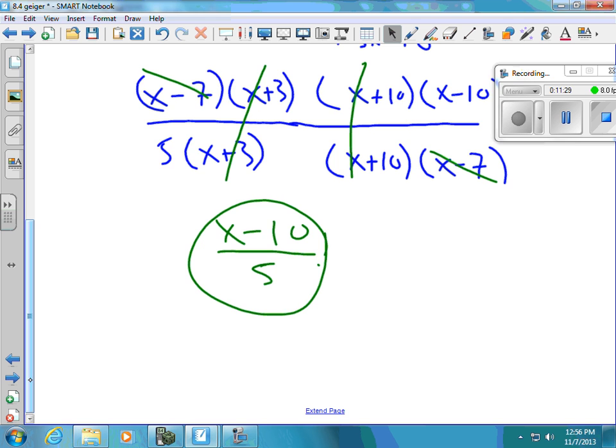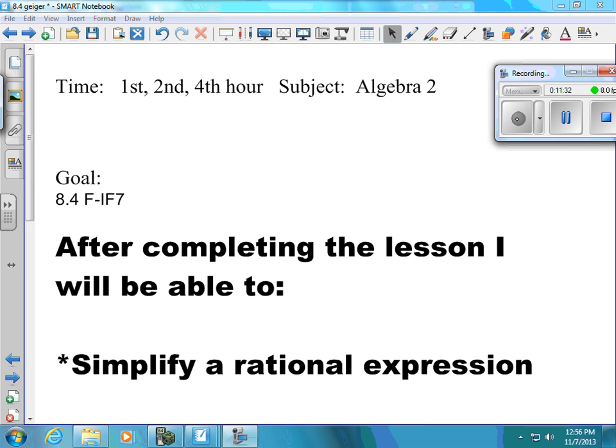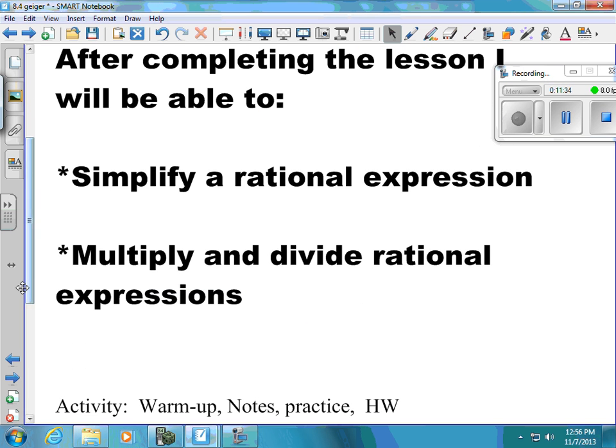Okay. So just to review, it looks like we hit our targets. We started out showing how to simplify, factor out the numerators and denominators, and cancel out any factors on the top and the bottom. And we also went over multiplying and dividing rational expressions. Multiply them together, combine the numerators, factor each piece as much as possible, and then you simplify. And obviously dividing is skip, flip, and multiply.